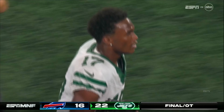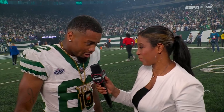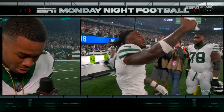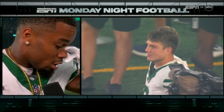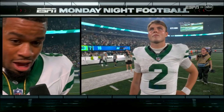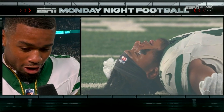Lisa Salters: Xavier, take me through that game-winning punt return. Gibson: When the ball was up in the air I seen it — I had a shot. I had Hardy and Bryce Hardy on the ends; I trust those guys to my core and I just seen the opportunity. What happened to this team emotionally when Aaron Rodgers went down, the energy had kind of got low. But once we came in the locker room, no sign of disappointment — he just gave me a look. I looked in his eyes, he gave me a look, and in my mind I was thinking, let's win this game for A-Rod.